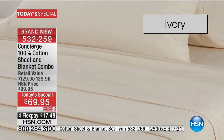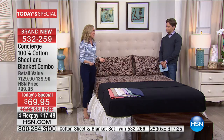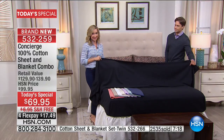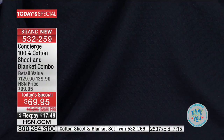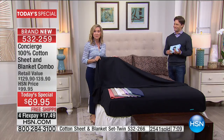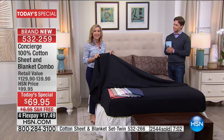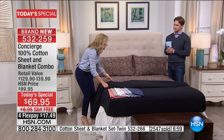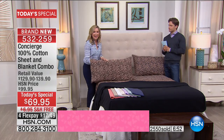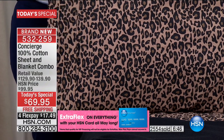And I think what's really special about tonight is not only you're getting that leopard in cotton, which is rare, you just don't see it. When have you ever seen a solid black, textured, woven cotton blanket? This is stunning. And the other thing that's stunning is the throw in this, because it has black fringe. I'm gonna have to show you that before the show's over. This is dramatic, this is beautiful. And I know you guys probably have leopard sheets or leopard accents somewhere in your home. This is a great compliment, and it's beautifully dyed to match. It gives you such a nice look, and these are cotton. This isn't microfiber. I know it's priced like microfiber, but these are 100% cotton, any size that you want, even if you have that California king size bed.